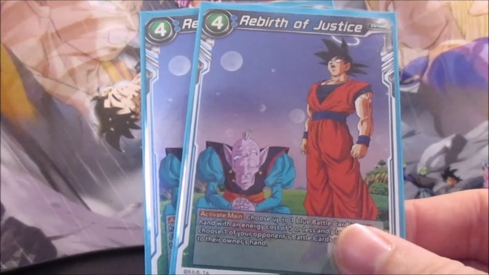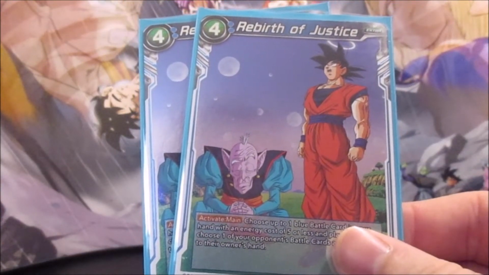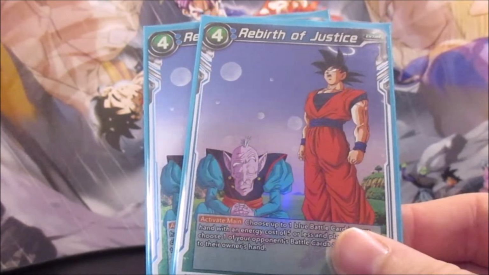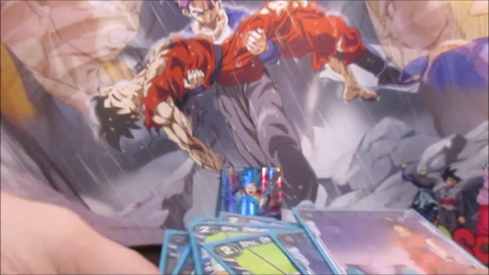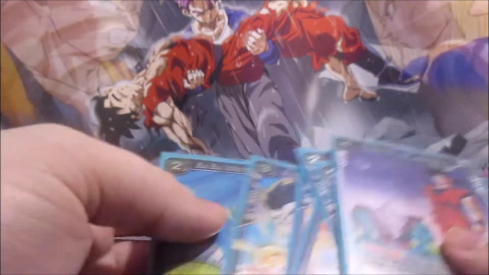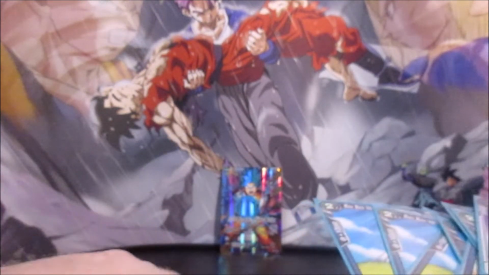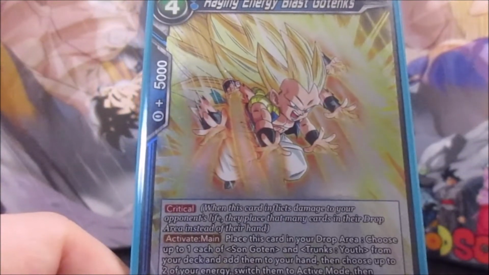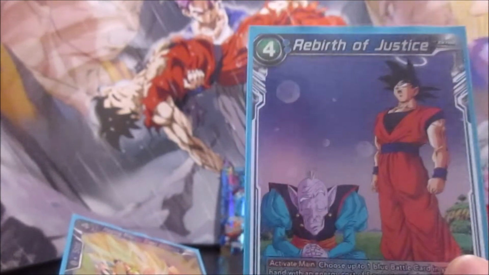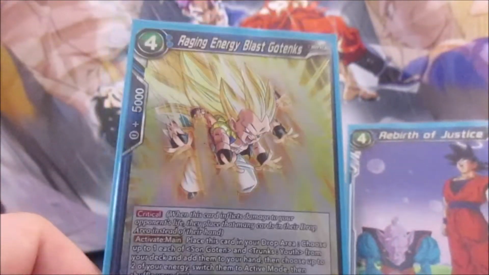Basically, this card lets you play a blue card in your hand 5 or less, and then you can choose an opponent's battle card and bounce it. So, ideally, the target you're going to go for with this card is Raging Energy Blast Gotenks. So, Rebirth of Justice lets you play him for 4 energy.